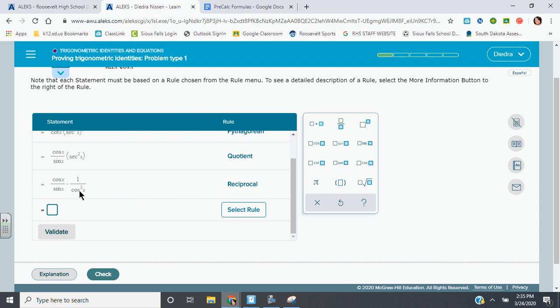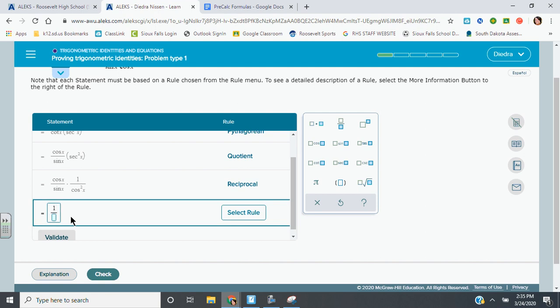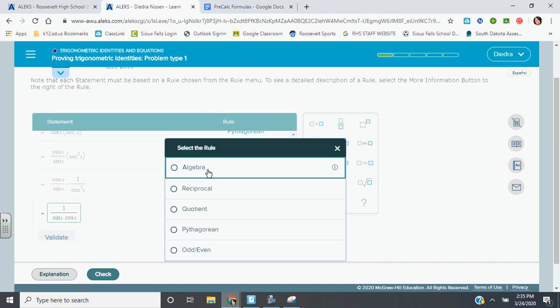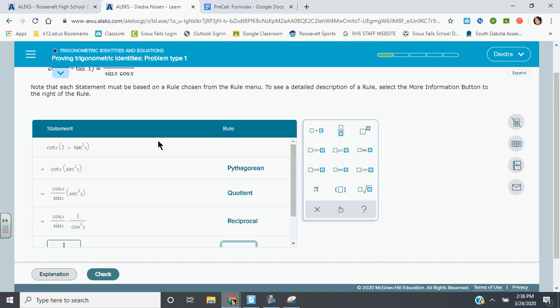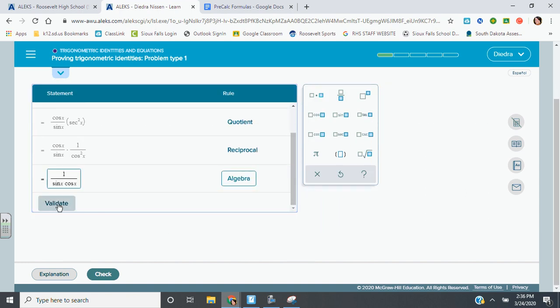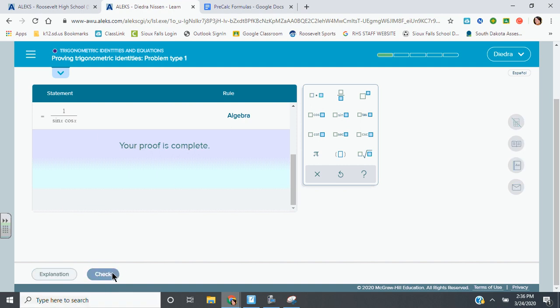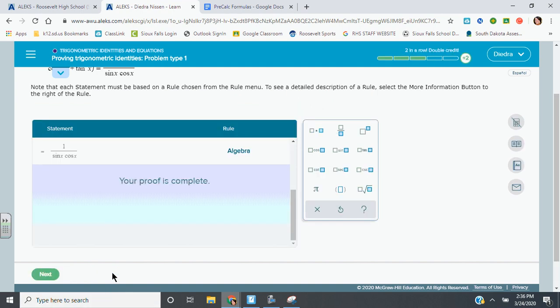All right, now this is where I want to start reducing. So I've got a cosine in my numerator. I've got 2 in my denominator. So this one in my numerator is going to cancel. And then I'm going to have 1 left in my denominator. So I'm going to have 1 left in my numerator because I've got this 1 right here. I'm going to have a sine of x, and then I'm going to have a cosine of x left in my denominator. And what I did there to simplify was I just used my reducing and used algebra. And you can see that that's where I wanted to end up at on this problem. So I'm going to hit validate. Your proof is complete. And then check.